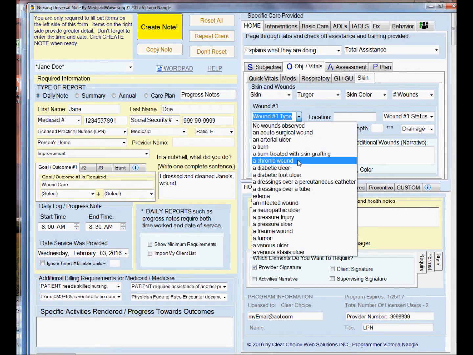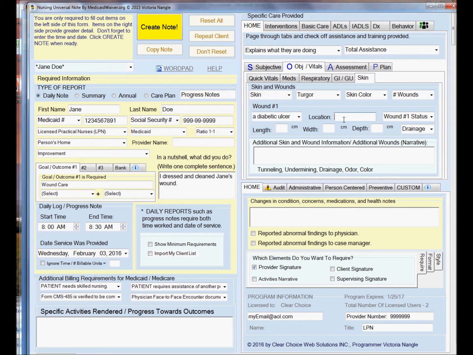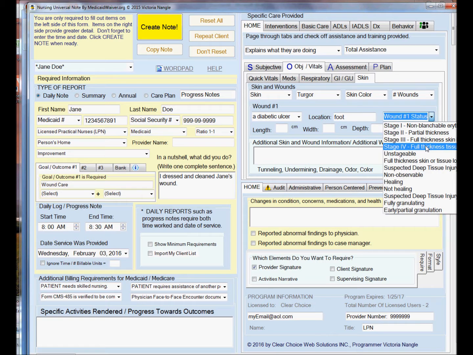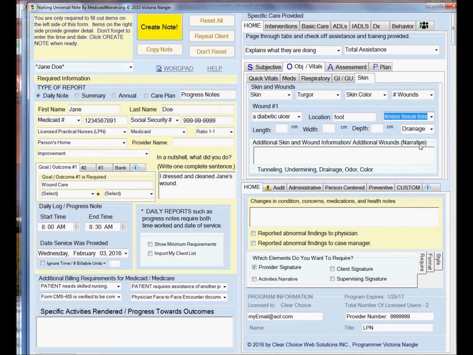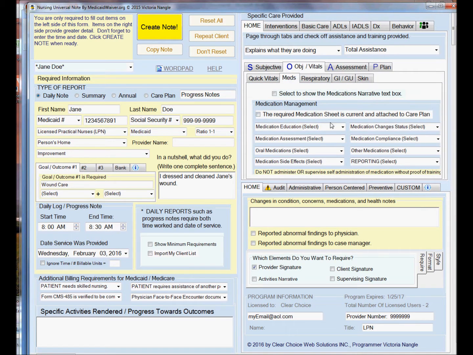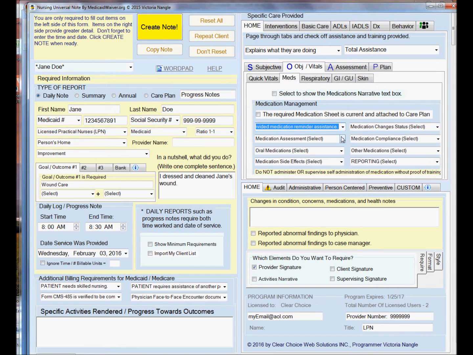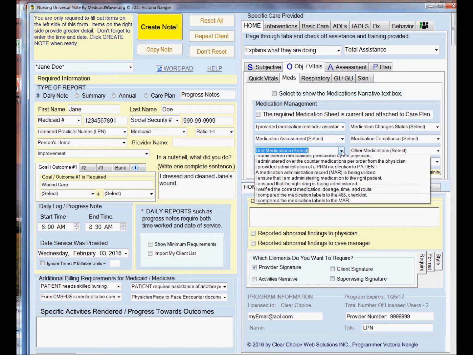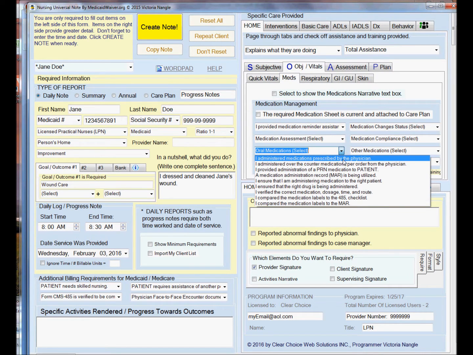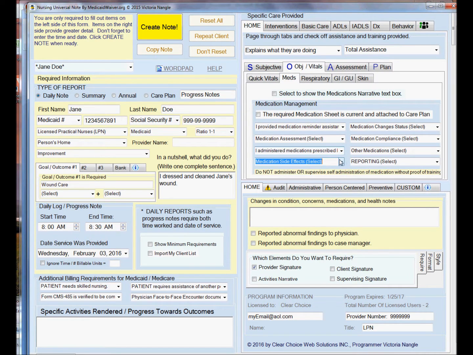Then we have our wound care, so we're going to place the information for that into the program and make it into the case note as well, adding exactly what we need from this section. After that, we're going to move on. Since medication management was my second goal, I'm also documenting some of the medication items. I'm only documenting the information that pertains to Jane.